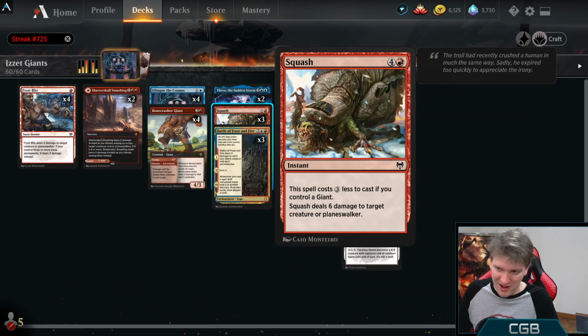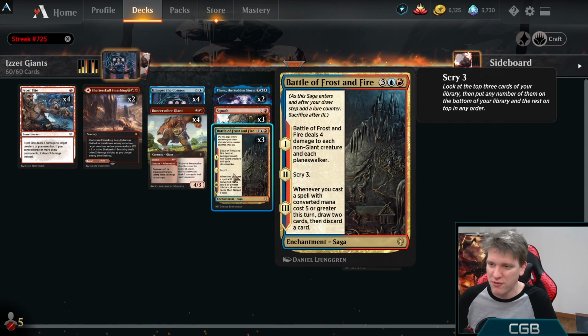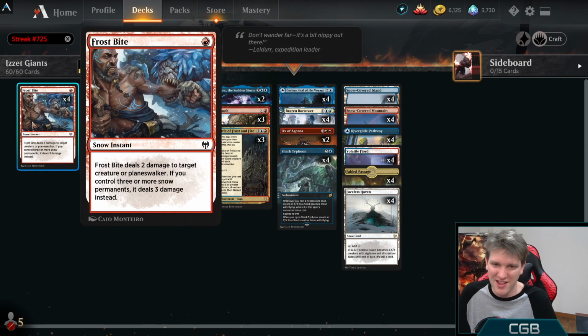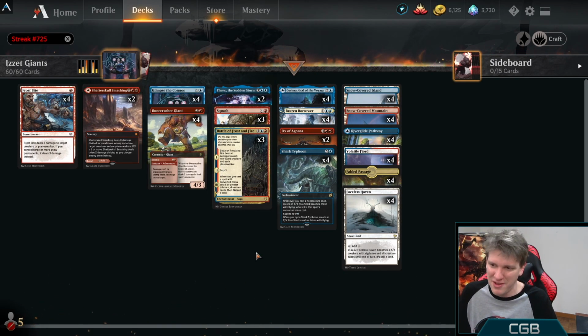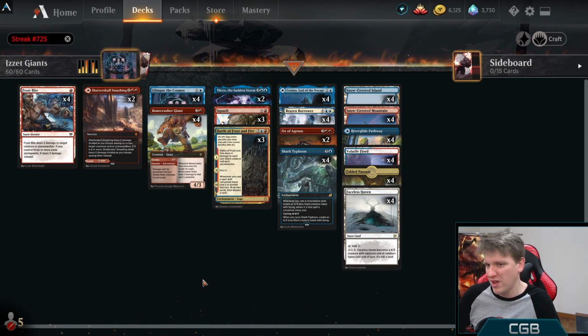We've got to kill Elder Gargaroth somehow. And then the other cool giant tribal card is the Battle of Frost and Fire. 4 damage to each non-giant creature. So if we're going to run a sweeper, let's run the one that's a saga that gets even more value. It's not too uncommon to play this, sweep the board, get your sweet Scry on Chapter 3, play Shark Typhoon, draw some extra cards, and then immediately cast a Frostbite and kill the opponent's thing and get way ahead. So it's like a giant control deck, the closest I've come to a playable giant deck.